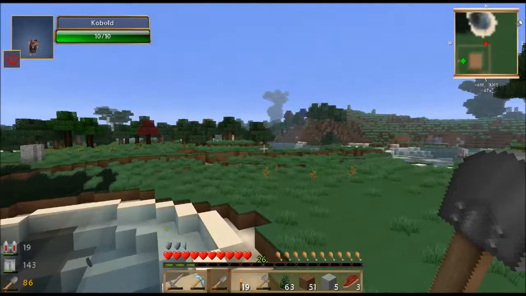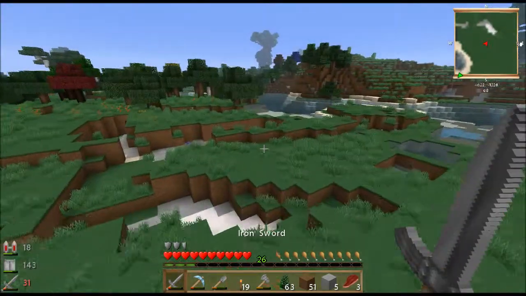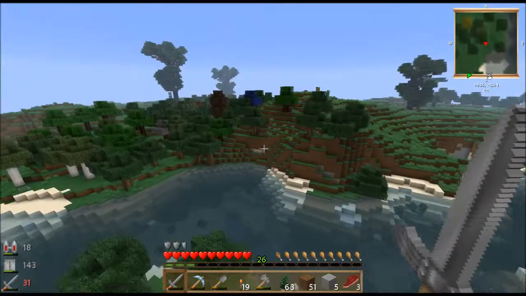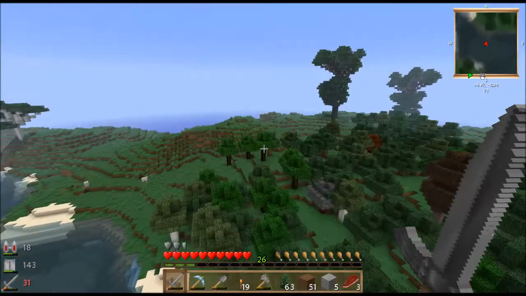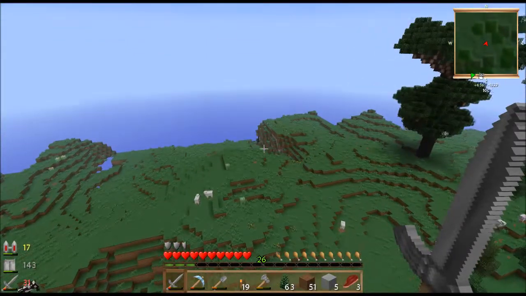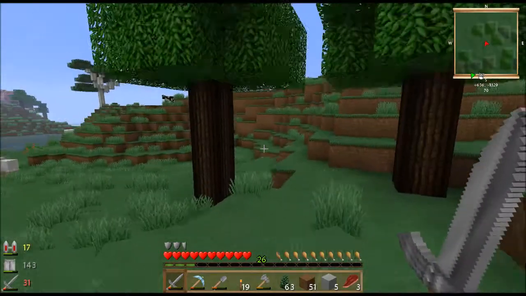All right, so before we go, I want to fly over here and see if we can't see some of these new mobs that are spawning in the desert. I think this is the desert over here. I can't remember. You know what, let's do this. Oh yeah, we're headed the right way. I can see it as soon as I open the thing.